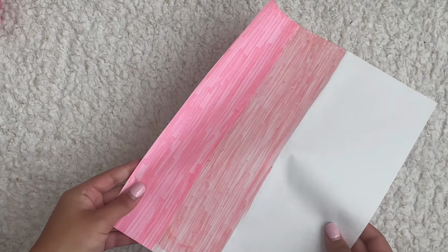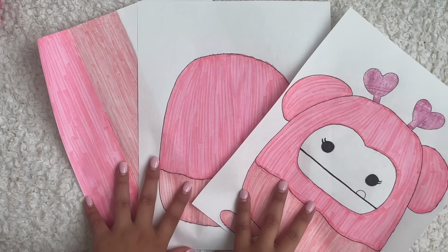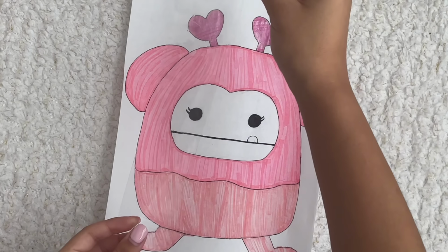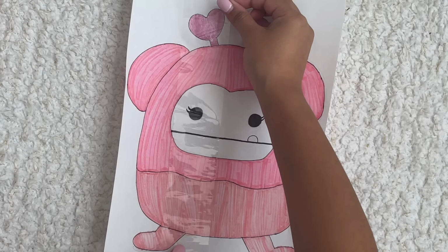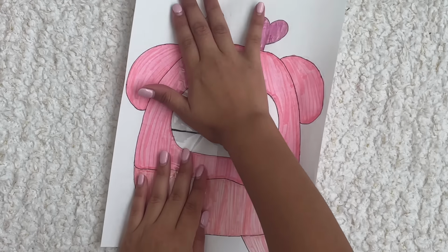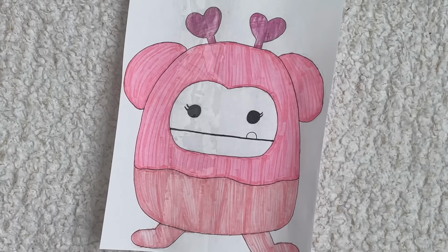So now that the sides are all colored, we're gonna take our 3 pieces of paper and laminate the whole thing. For this part, I always recommend pre-cutting the strips of tape and just placing it on the piece of paper so it doesn't create any creases. And just keep repeating this process over and over again until the whole Squishmallow is taped.